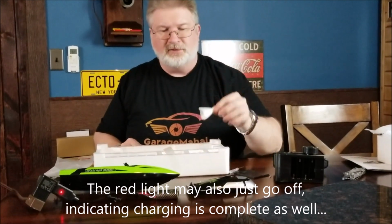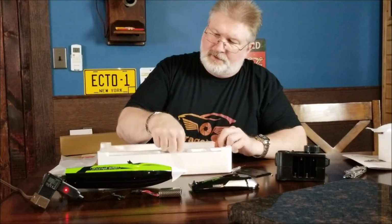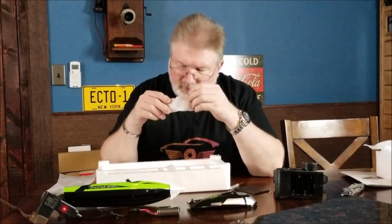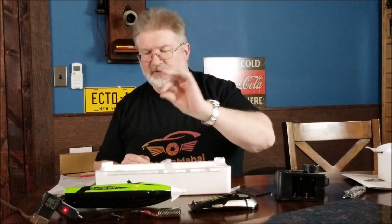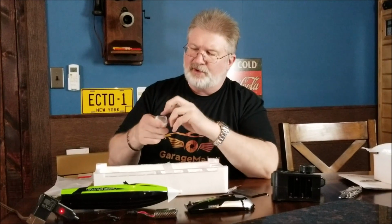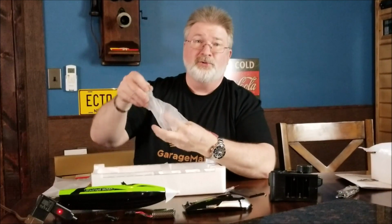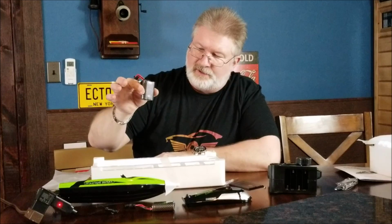So it looks like that is a little protective cone that you can put on the front of your boat. And then in here, which is really awesome, I found a little extra nut, probably for your propeller or your screw on your boat. And then over here we have a second battery, which is really cool. So not only do you have one battery, you get 2. So you get twice the amount of fun. So that is the other power cell.